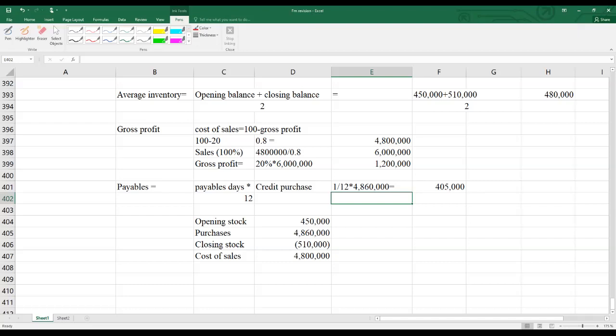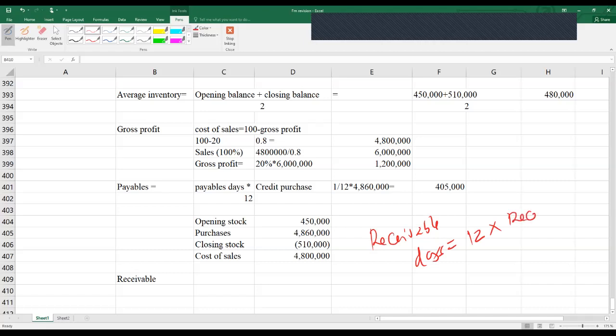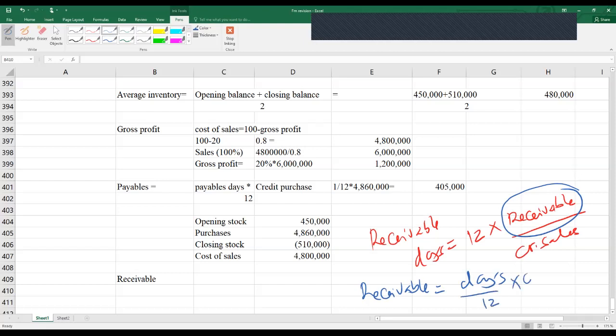Debtor's value. I think we can get the debtor's value. Using the same formulas to get the debtor's value, simply the receivable. Let me make the receivable the subject of the equation. Just recall, we say that the receivables days was equal to 365 on month. In this example, in Roman 2, they're in months. So use the month here, 12 months in a year. So 12, we multiply by the receivable, we divide by sales made on credit. Therefore, the receivable will be equal to the days for the debtors divided by 12 months times the sales made on credit. That's simply making the receivable the subject of the formula.